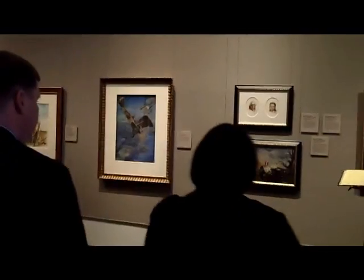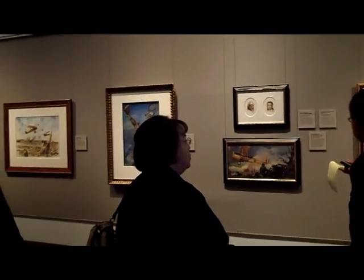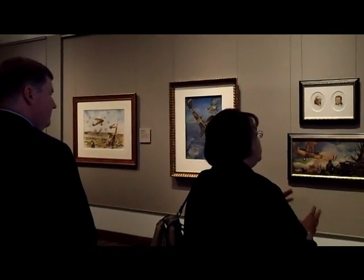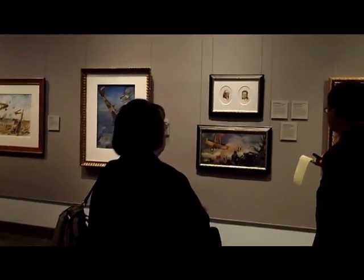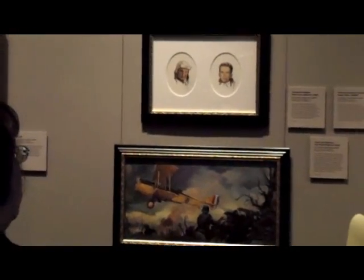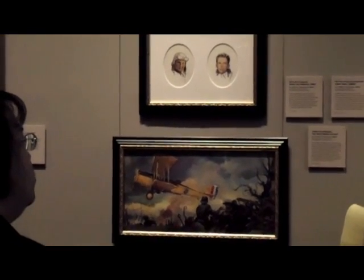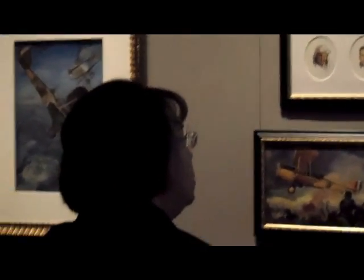Charles Waterhouse was commissioned into the Marine Corps in the 1960s. He is a World War II Marine who was wounded on Iwo Jima. Several years ago, he decided to do a series of paintings looking at Marine Corps Medal of Honor recipients, recreating the events utilizing the citations, as well as the individuals who participated. He donated these works to the Marine Corps Art Collection last year, which was very fortuitous with this exhibit coming up.